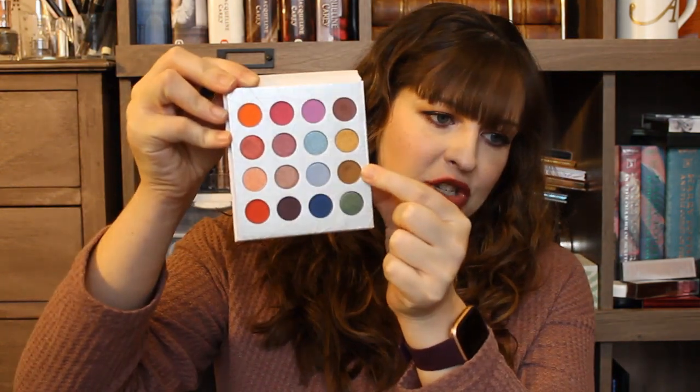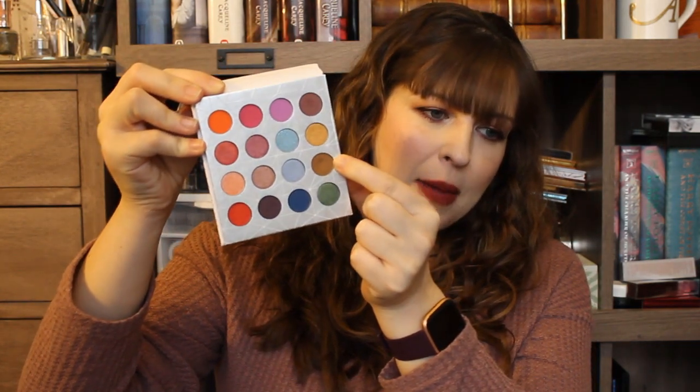I pulled in the 12th shade. These aren't named, they're just numbered. And this is that shade there. So I'm not sure if it's picking up on camera very well, but there is a pretty decent dip going on in this guy here. Let me go ahead and give you a swatch. I'm not going to bother swatching the matte cream color because it's a matte cream color. A, you know what that looks like, and B, you won't be able to see it against my incredibly fair skin tone anyway. So this is just a mid-tone brown. It does lean a little bit on the cooler side. It is what I have in my crease today, and it's one that I really enjoyed using over the course of the month.